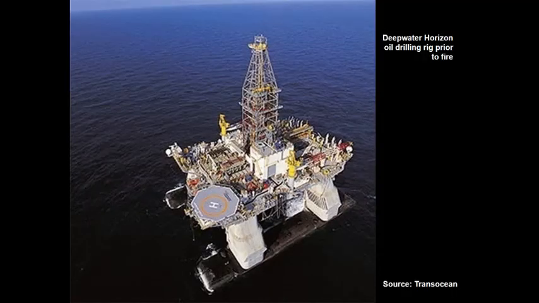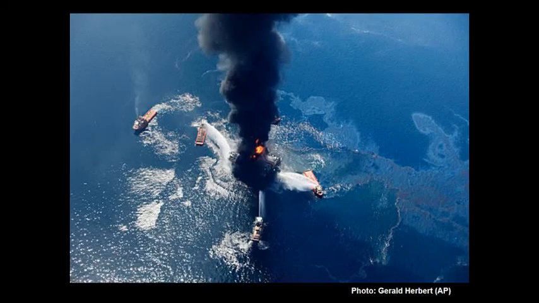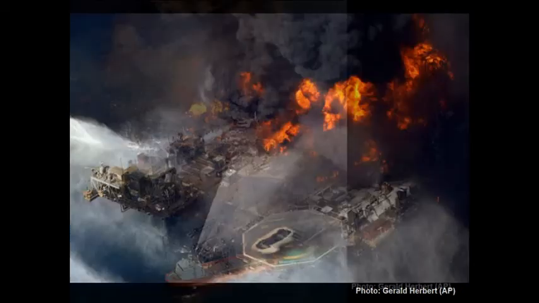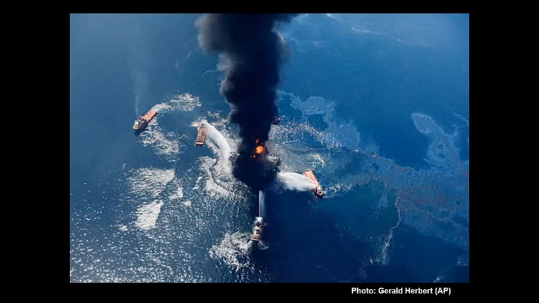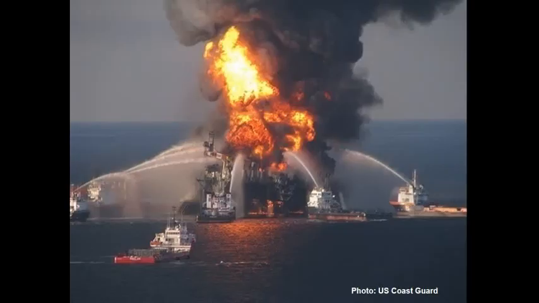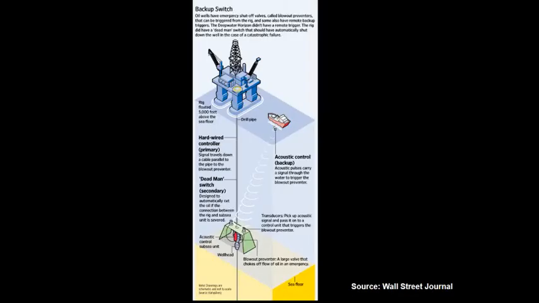Deepwater Horizon, another massive event that everyone would be familiar with. So this drilling rig, you might have seen the movie Deepwater Horizon, with that American actor. And essentially the bottom of it broke. It started a fire. So this is it when it was burning, and it just caused this huge spill through the Gulf. And this is just an image of basically what happened, the wellhead down at the bottom.